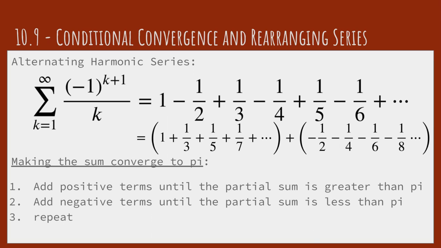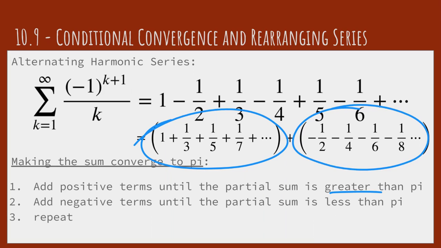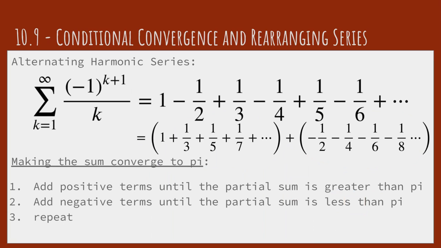Because knowing that that sum is infinitely big, we know that we can add enough terms from that pile to make the sum as big as we want. In this case, we want it to be bigger than pi. Then once we have a sum that's bigger than pi, we need to be guaranteed that there are enough terms in the negative series that we can make that sum less than pi. So knowing that each of these series individually is an infinite sum, infinitely positive for the positive terms and infinitely negative for the negative terms, allows this process to work.